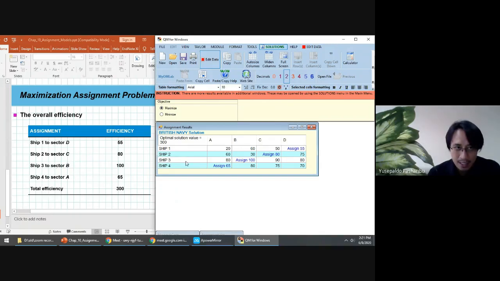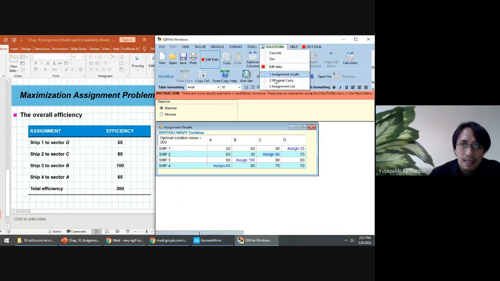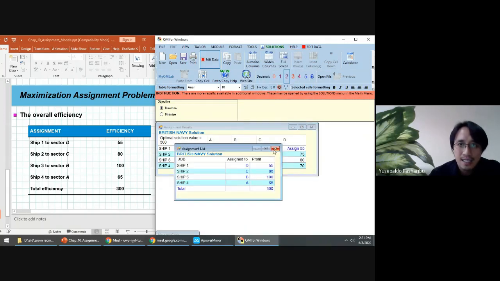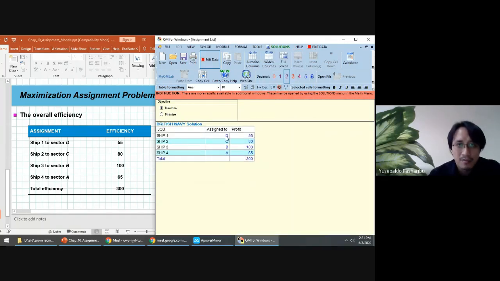Ship 3 to sector B, 100, and ship 4 to sector A, 65. The total optimization efficiency is 300. Or you can see the assignment list. This is also simple. Ship 1, D, C, B, A, and the total is 300.